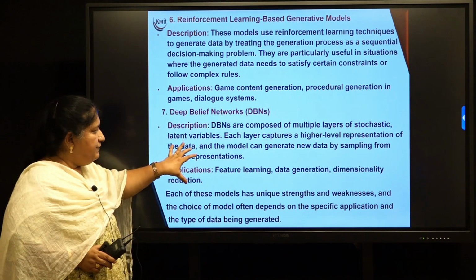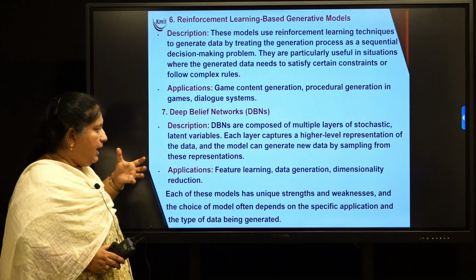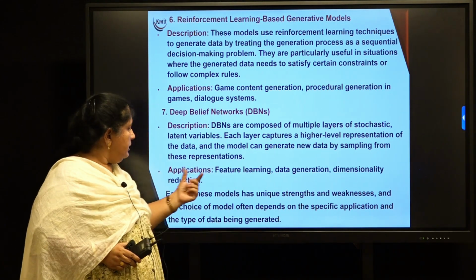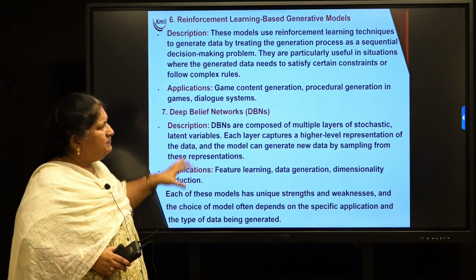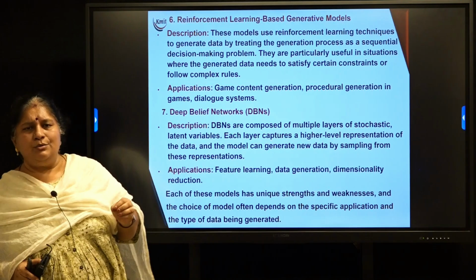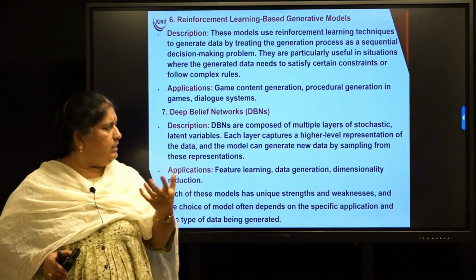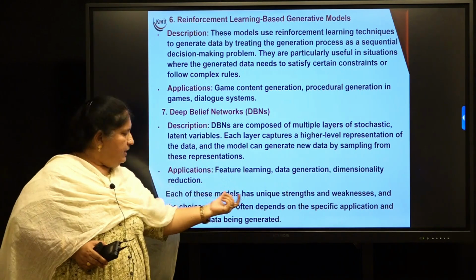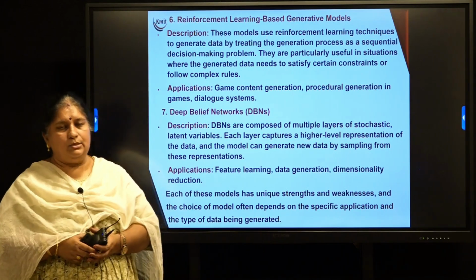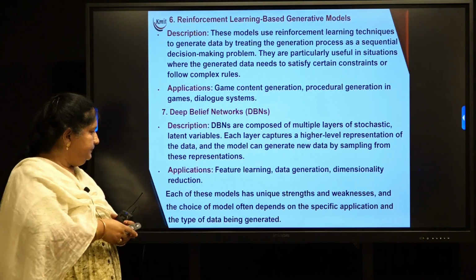Similarly, deep belief networks have their features under feature learning, data generation and dimensionality reduction. There are some more models also. We don't say we are going to use exactly these models. Each has its own strengths and weaknesses, so we have to choose the model that best suits the application we are going to work with.